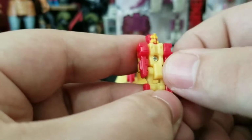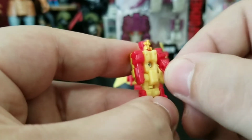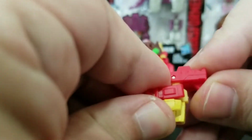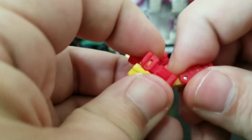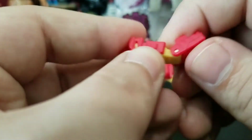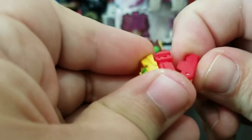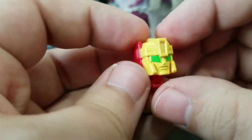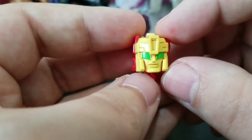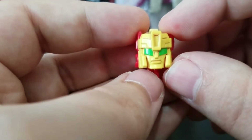His arms can go in and out a little bit, up and down. His legs kick out, and then he can do like a seating position. You can kick them upwards the opposite way. So, basically, they're little mini articulated bots, which are okay. But the big thing is they're headmasters. So transform them, and boom, you get the head right there, which looks really nice, very clean.